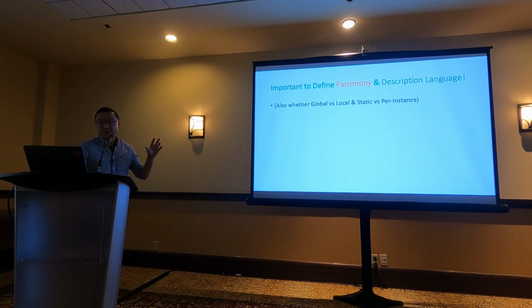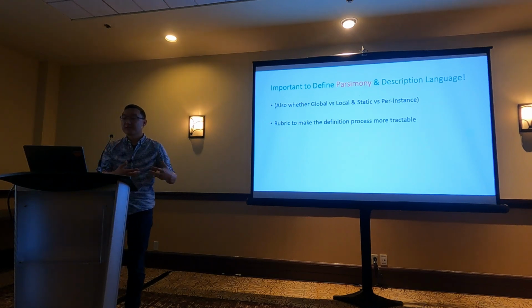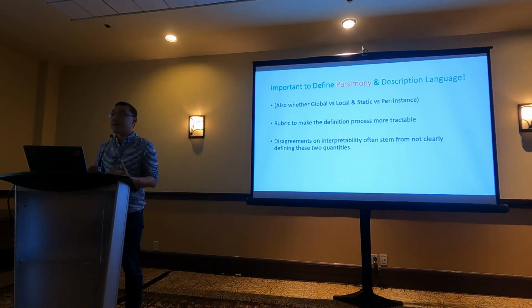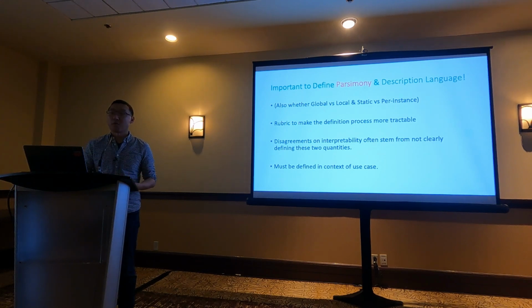The reason why I define it this way is because it gives us a framework or a rubric to make the definitional process of what is interpretability more tractable depending on the application. In my opinion, many of the disagreements about what interpretability is arise from not clearly defining one or more of these two components. And so we have to define these clearly in the context of the use case, and then we have a working definition of interpretability for the application at hand.